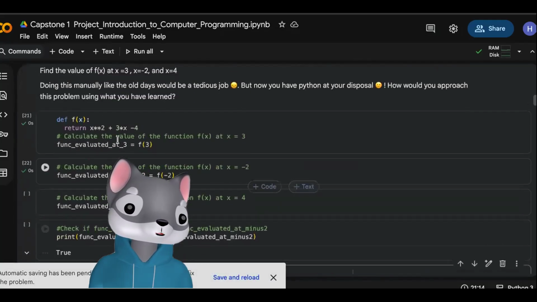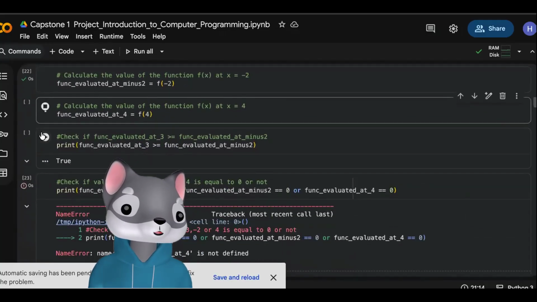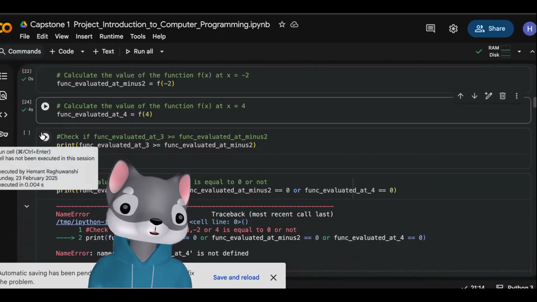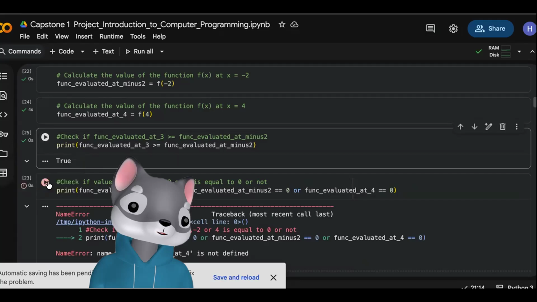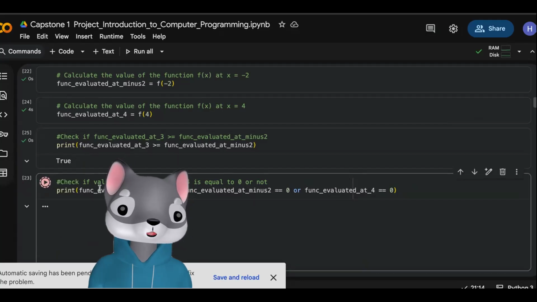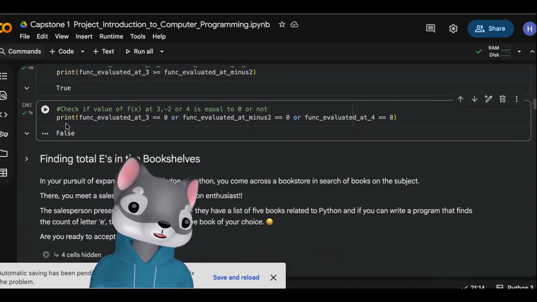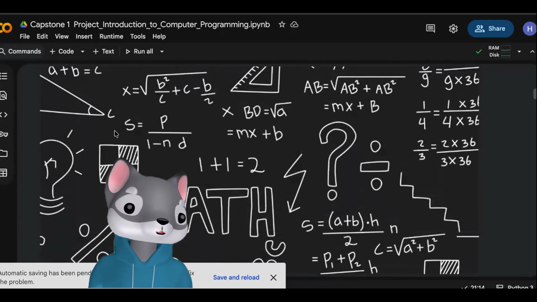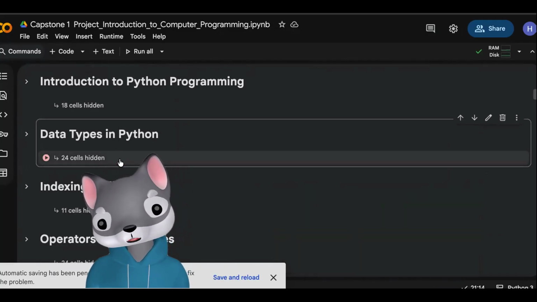Sorry, there is a name error because we haven't run the cells for these two variables. So if we run for these two variables, then we can run the code cells. The code cells in Jupyter notebooks or Google Colab, if we run them sequentially, then they carry the variables from the previous code cell. Now it should evaluate to false, and that is correctly evaluating to false. So this is how the data types were defined.